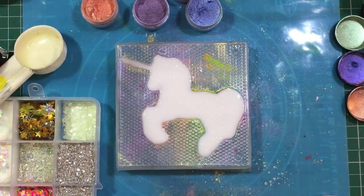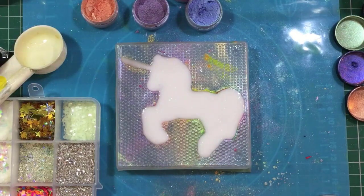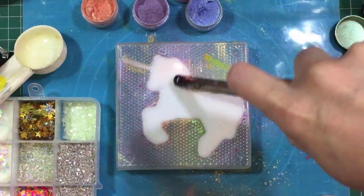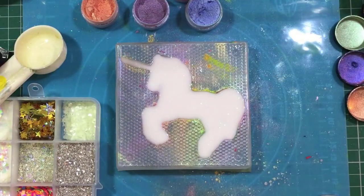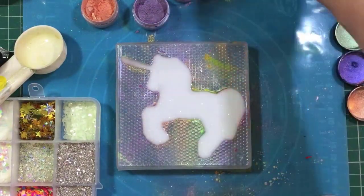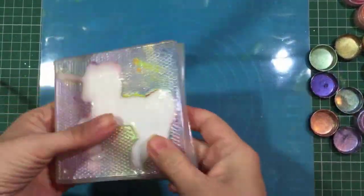Okay, I've just spread it out really thin, tried not to overfill my mold, and I'm just leaving it to dry and attacking some of the bubbles that have come to the surface with a lighter. It doesn't really matter about the bubbles in this layer though, as I said, you're not going to see this layer once the piece is assembled.